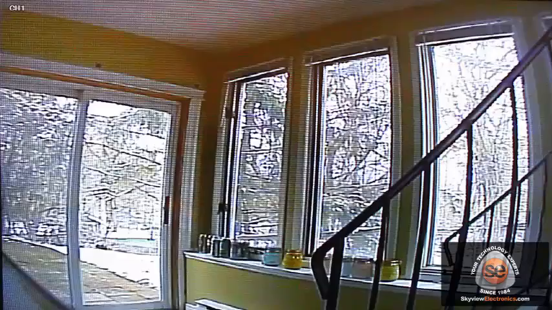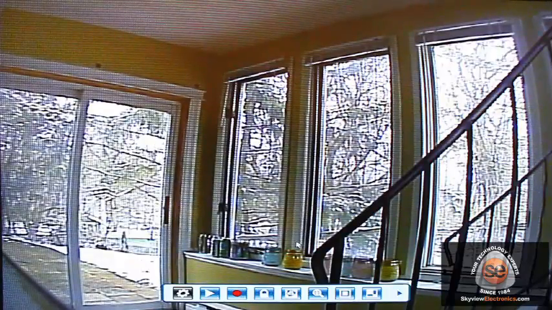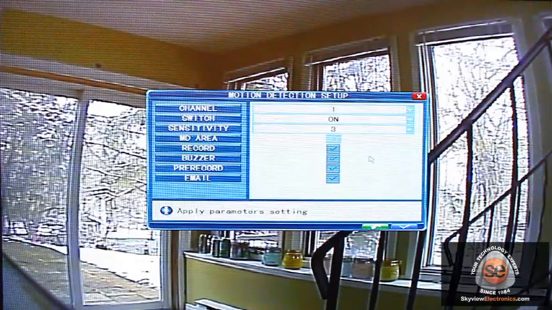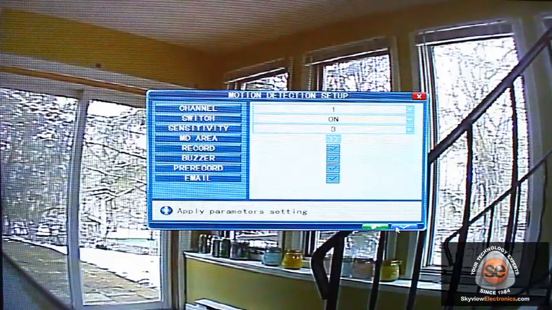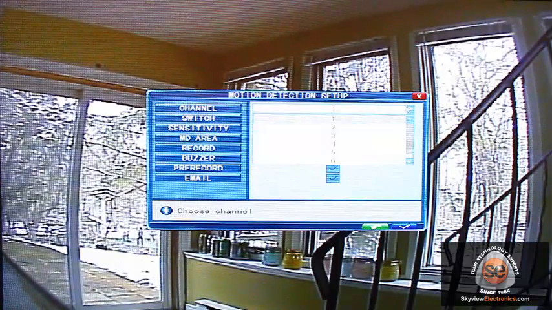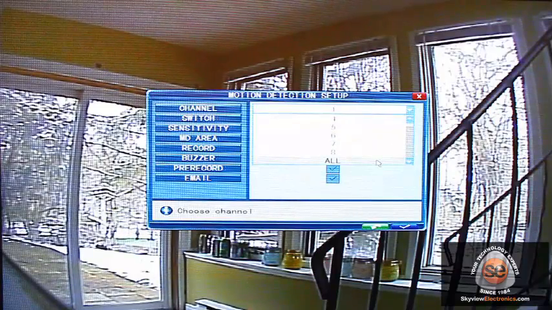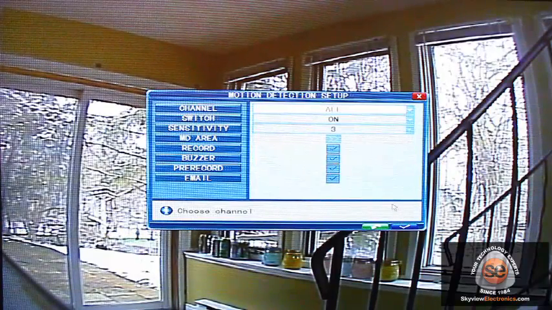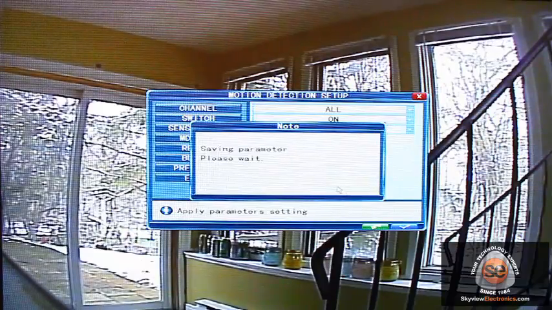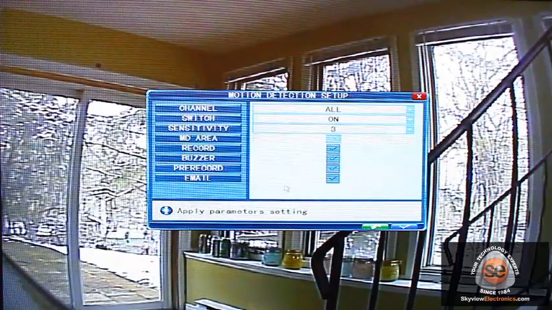If you want to change that back to how it was, you go back into alarm, go to motion and motion detection area, and you can just left click and turn that area back on again. And then don't forget, you've got to save your settings, and make sure that's for all cameras too. If you do that on just one camera and then try to adjust it for another one, obviously the settings won't take place.